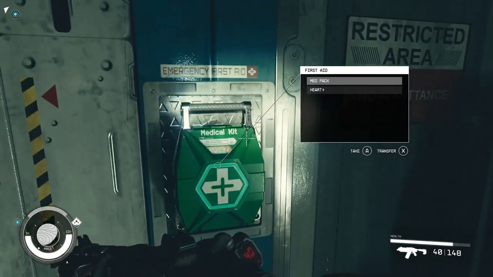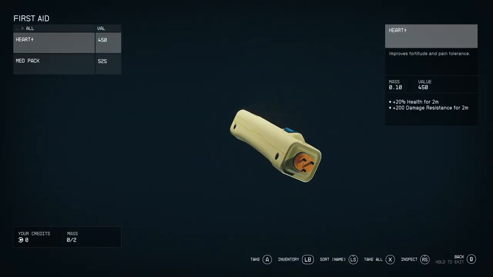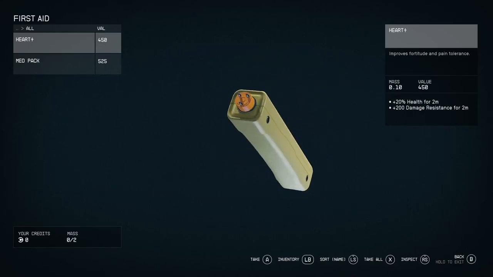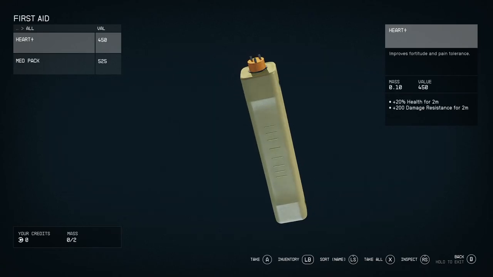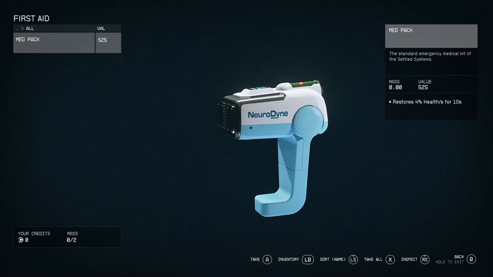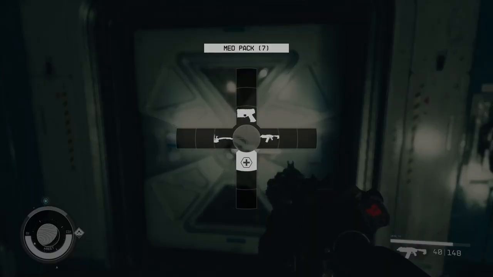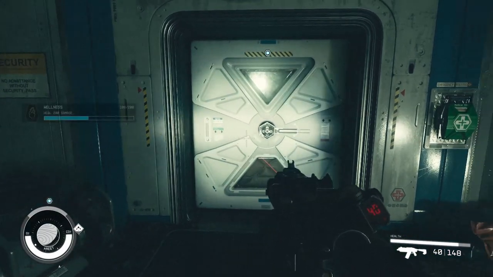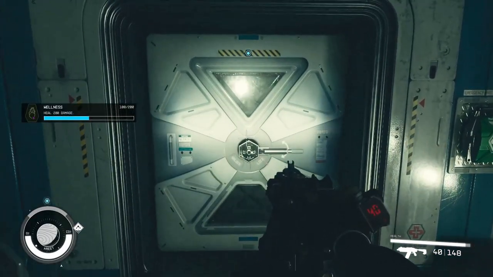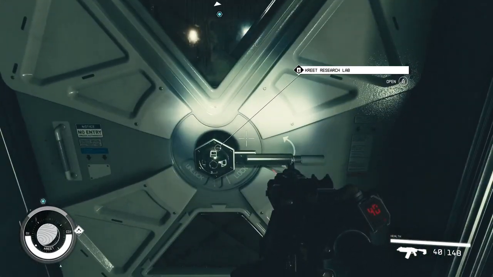Oh, we found a first aid kit. Heart plus. Use fortitude and pain tolerance. Plus 20% to health for 2 minutes. Plus 200 damage resistance for 2 minutes. That might come in handy. Alright, we gotta heal. I have 7 med packs. 6 now. And our wellness skill looks up, or went up, it looks like.